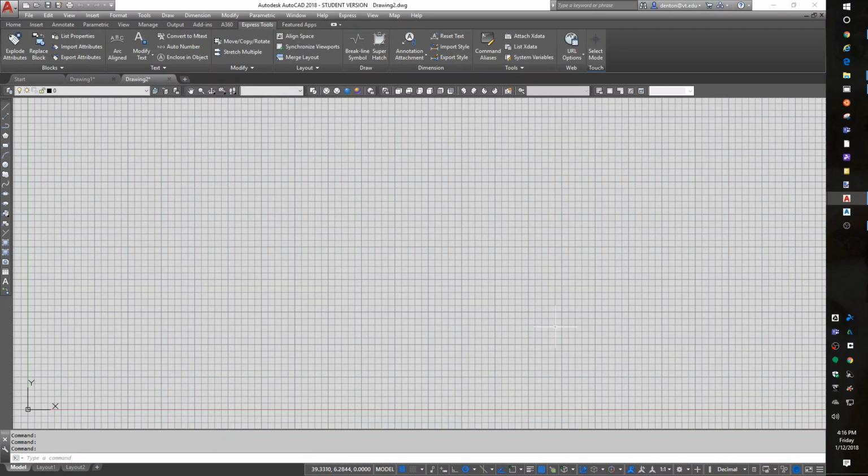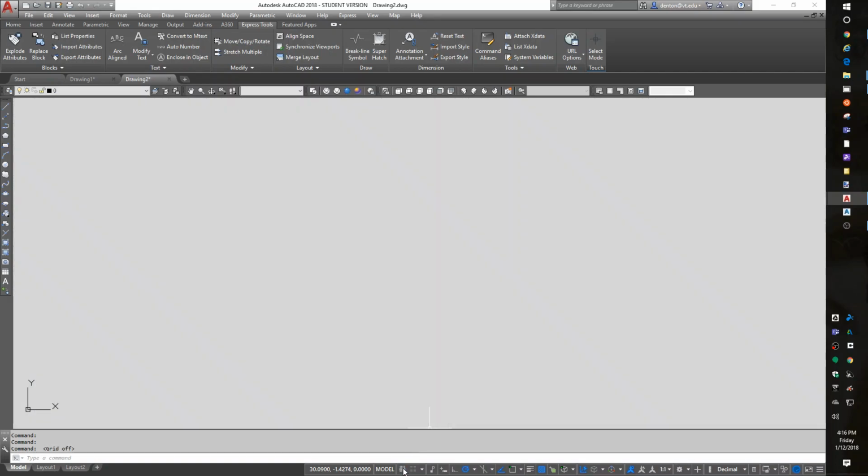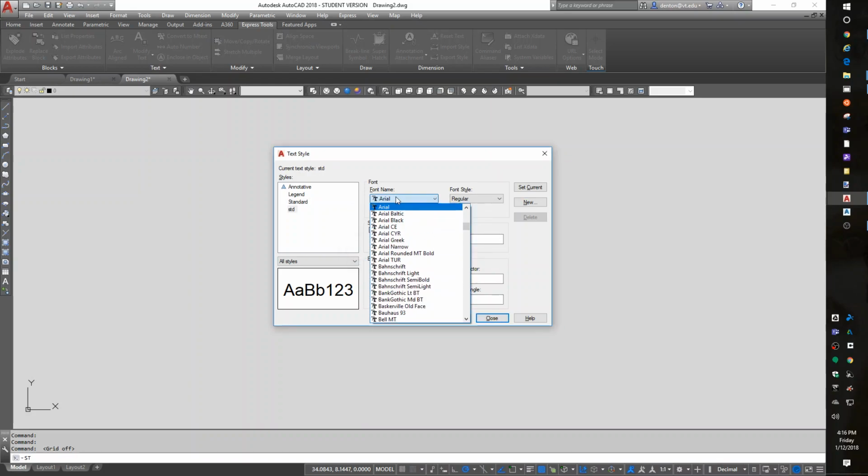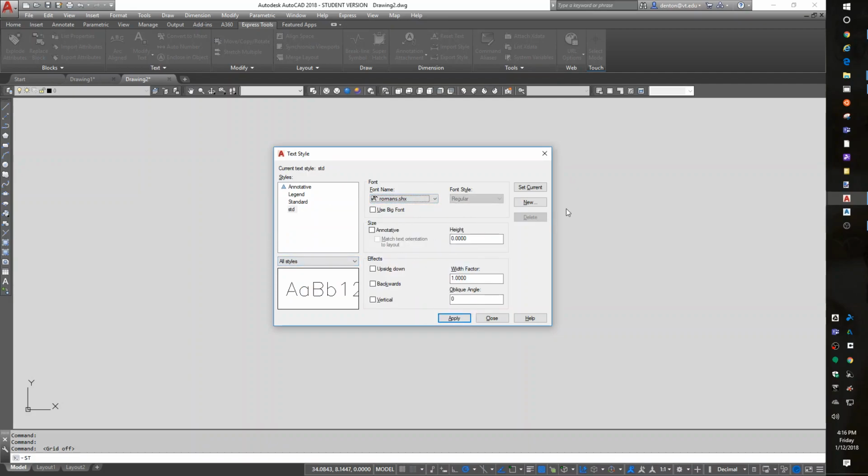When I do an OK, the one thing you'll notice real quick is the grid is turned on. Okay, I don't like a grid. I'm going to turn it off. If I go into style of text, they're using Arial. I don't like that. But actually, I'm going to leave standard alone. I'm going to make my own new one called STD, and I'm going to use Roman S. It's a lot faster than the Arial.